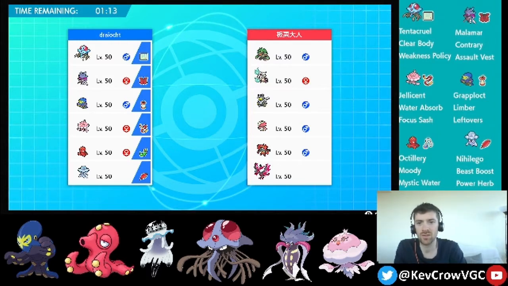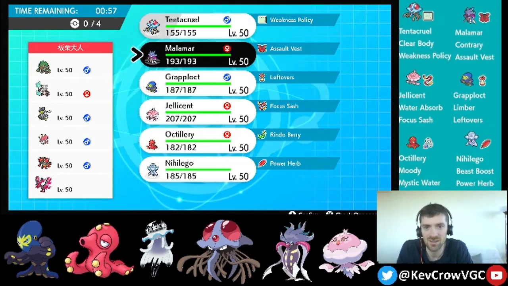I think what we might have to do is get the Trick Room set up. I really hate that Rillaboom as well. Amoonguss and Rillaboom are threats. All right, so I think we're going to go the Trick Room route. Jellicent, Octillery.